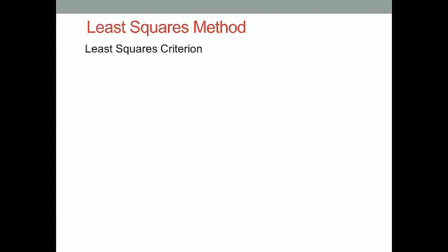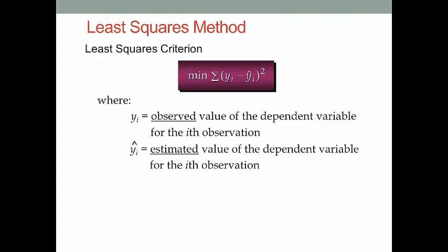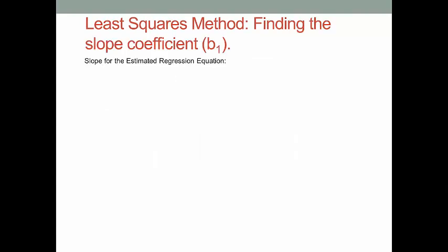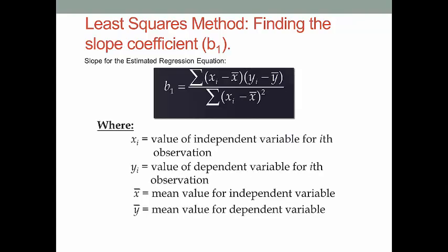So when we're doing the least squares method, that's actually what's taking place. We've got a couple of different things that we can find. The first is the slope coefficient, if you recall our actual regression equation. This is the slope coefficient on the x variable. Here we need to find the sum of xi minus x bar times yi minus y bar, and we're going to divide that by the sum of xi minus x bar squared.